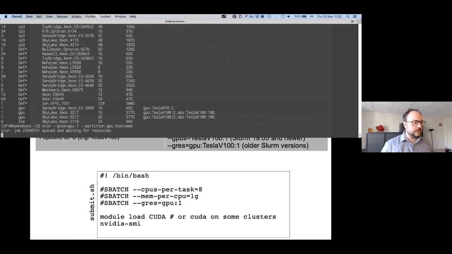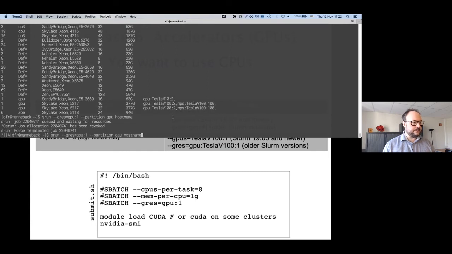There are not many nodes in there, so I hope there's one available. It seems not. But here you see I don't specify the type of GPU. So I can specify here a Tesla V100, for instance. You see this is the tag associated to some of the GPUs.